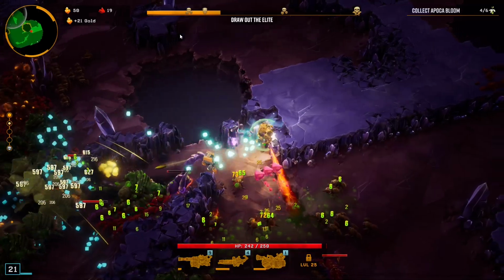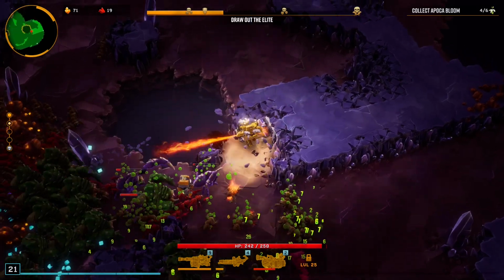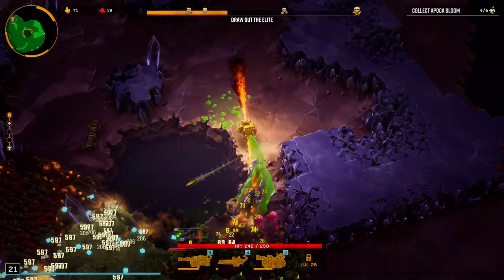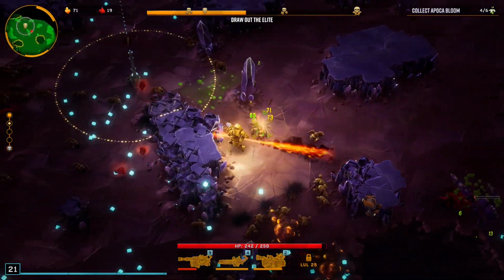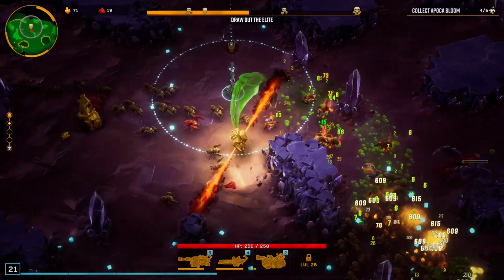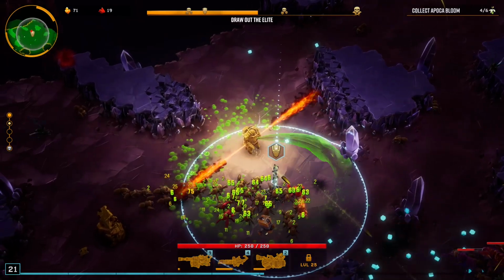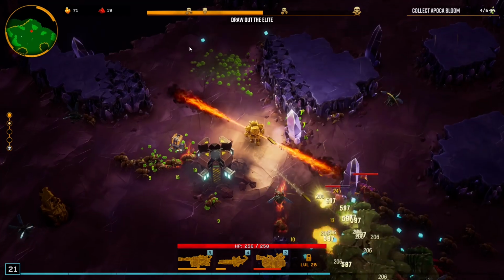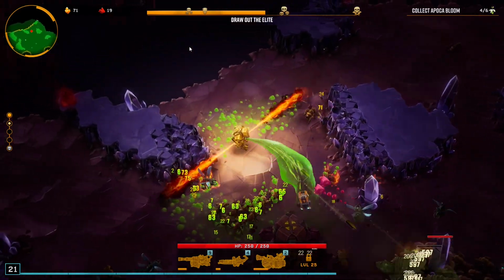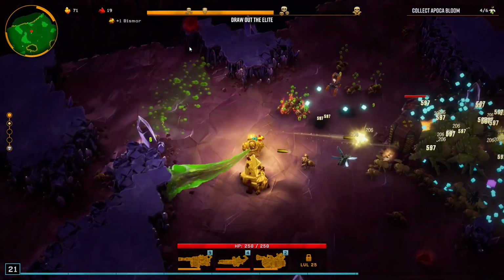Think you can kill me? Think again. Wow, 35% reload speed. I'm taking this. I'm gonna do something epic with this. And then I'm going to try to get to the supply pod. Much better. Suck on this. Push. Nice. Perfect. We got the fire rate. 50% fire rate. Which is very, very, very helpful.